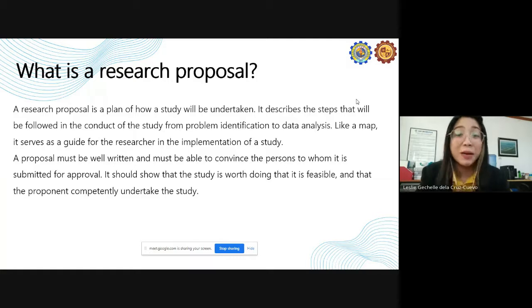Kumbaga, may mas magandang paraan o kaya yung tamang paraan ng paggawa. Kaya nga sa inyo, proposal lang. Pero of course, the proposal, sabi nga dito, must be well written and must be able to convince yung panel mo na worth gawin yung research na yon, na feasible, na kayang gawin. At ikaw mismo na researcher, pwede mong gawin yung study na yon.